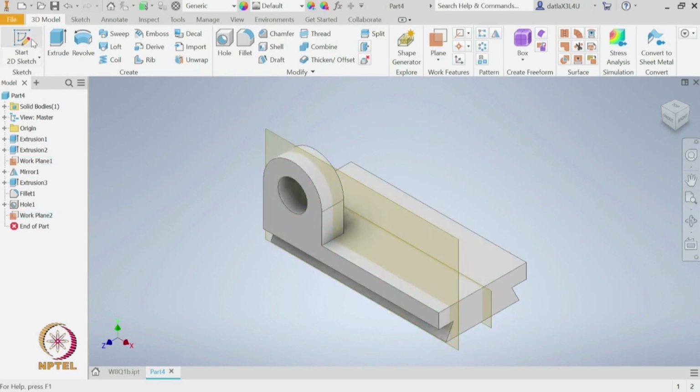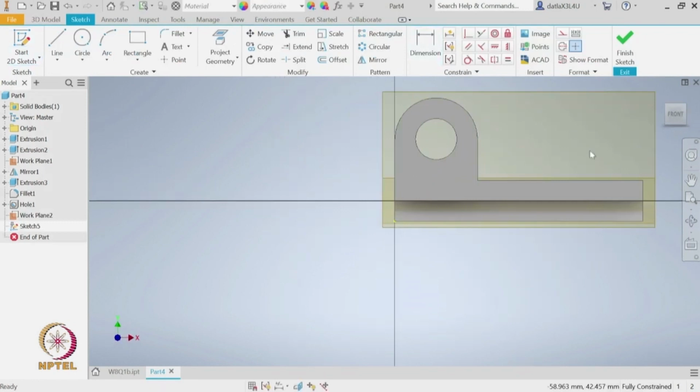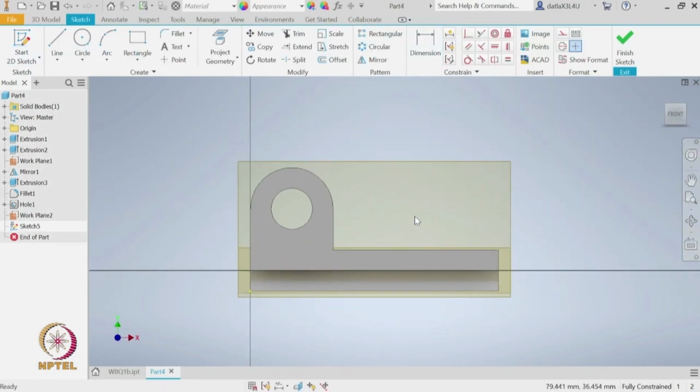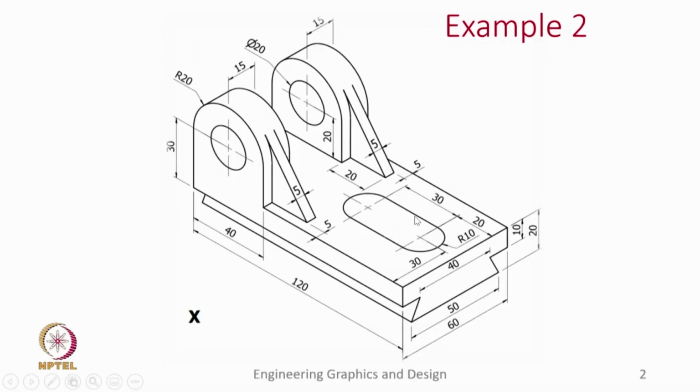So, now let us create a 2D sketch on this center plane. Let us bring it to the center, and now for us to create the rib, we need to specify this line, and when we specify this line, if you look carefully, we see that it is tangent to this fillet area. Okay.